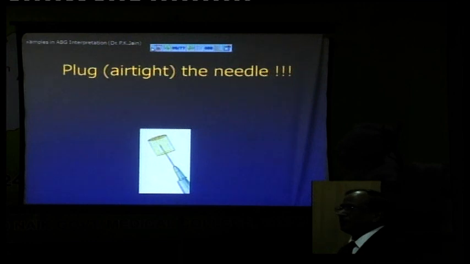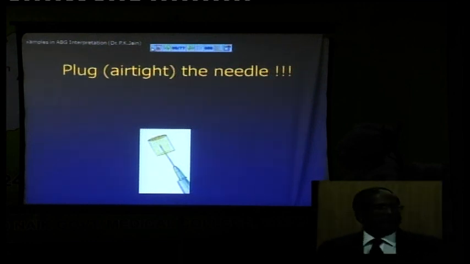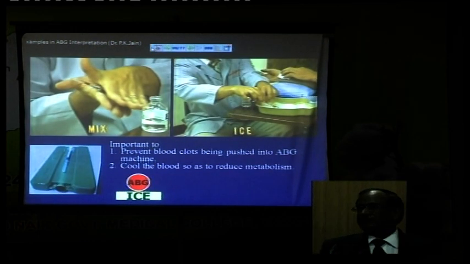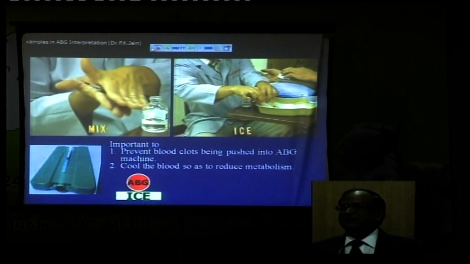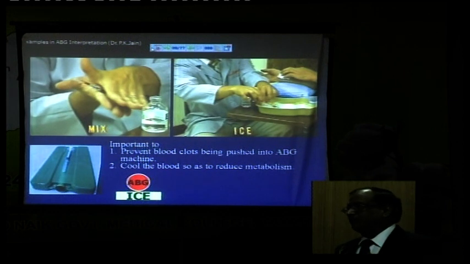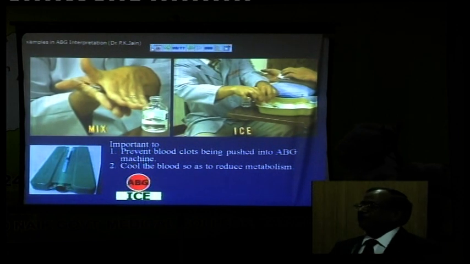And if you don't have a cork, then use the CBC bulb, you have that rubber on top, use that and block the needle. And it is very important to roll it. People feel it's below dignity, they just want to do echoes and hi-fi things. These fundamental things lead to wrong reports. Roll it and then send it. And you don't have to put it in ice unless it's going to be more than 4 hours for you to transport that blood to a laboratory.